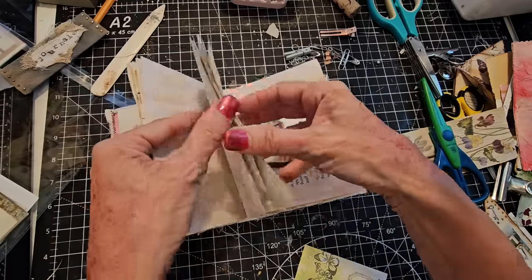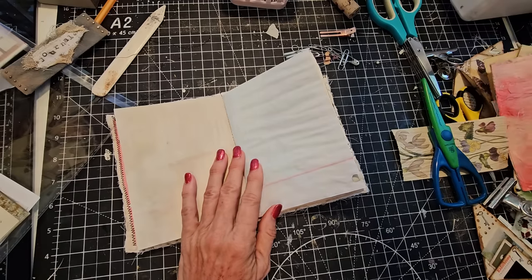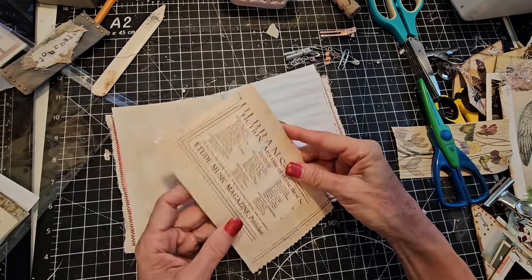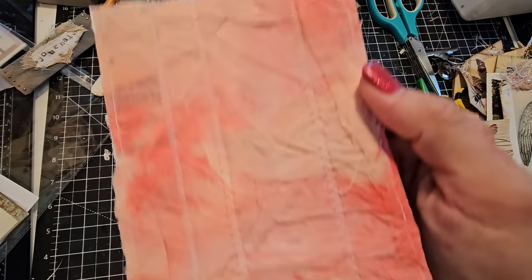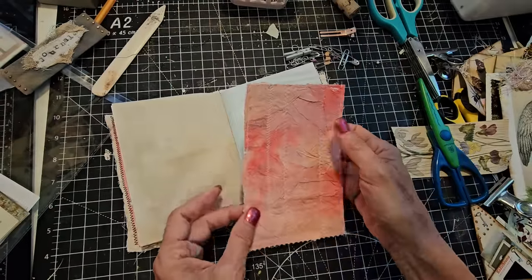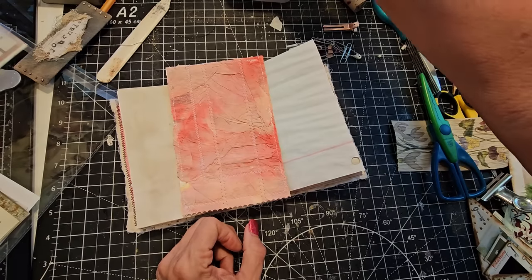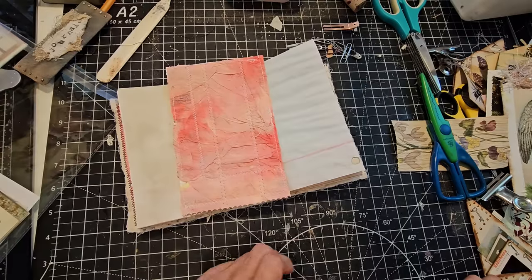How about here? Here's a nice little spot. This is kind of a fun little piece. Let's see if I can use it for something. This is, put some collage on the back. And this is actually tissue paper. Hand-dyed, glued, sewn on. Looks like a spot came off there, so I'm going to, as we do, cover it with something cool, like maybe a sticker or a button or something fun like that.